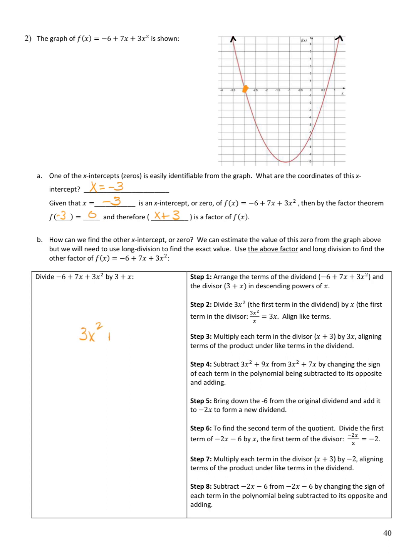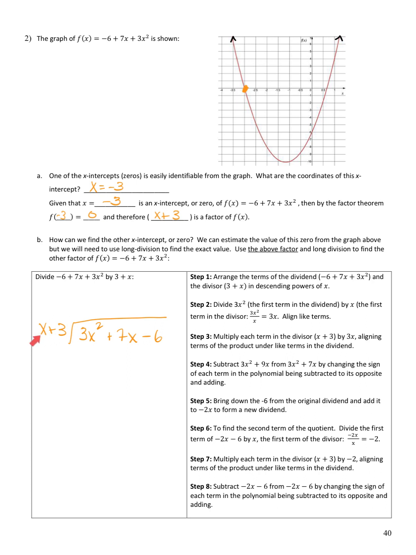3x squared plus 7x minus 6 divided by x plus 3. All right, so I wrote both the divisor and the dividend in descending powers of x. Now I'm going to go through the process of long division very similarly to the way we did it with numbers. So you start out by asking yourself, x plus 3, how does it go into 3x squared?